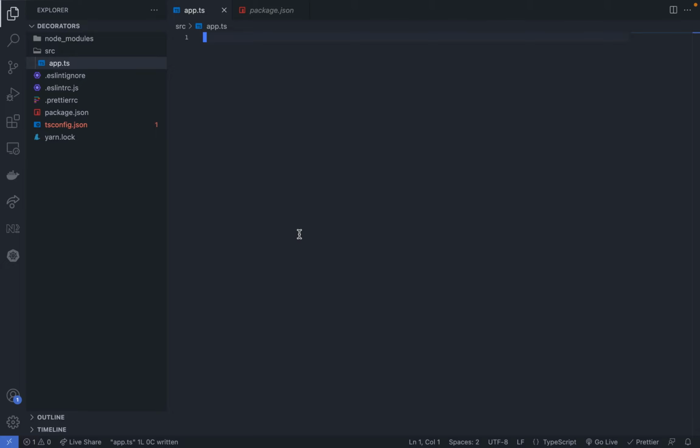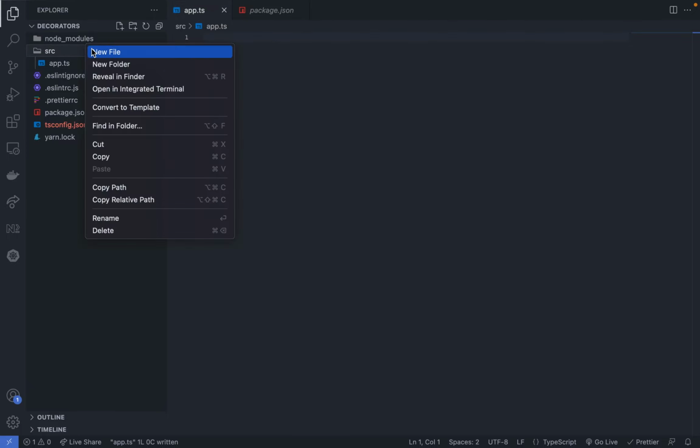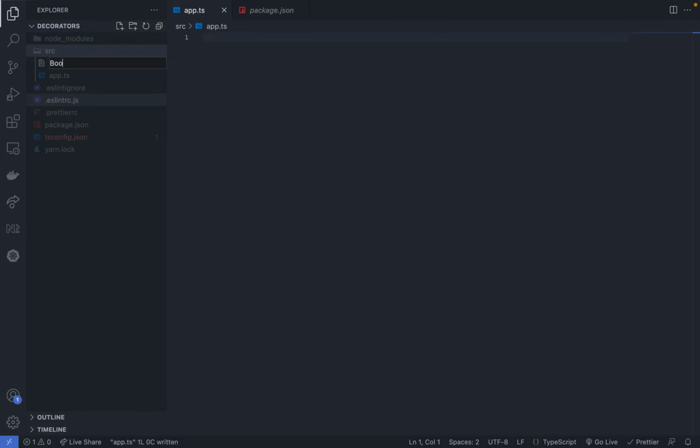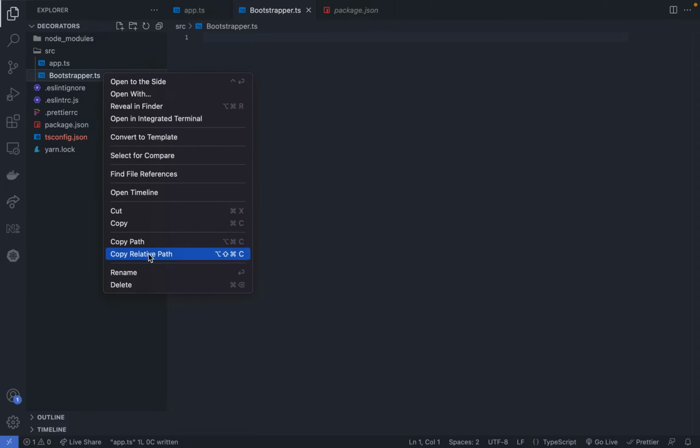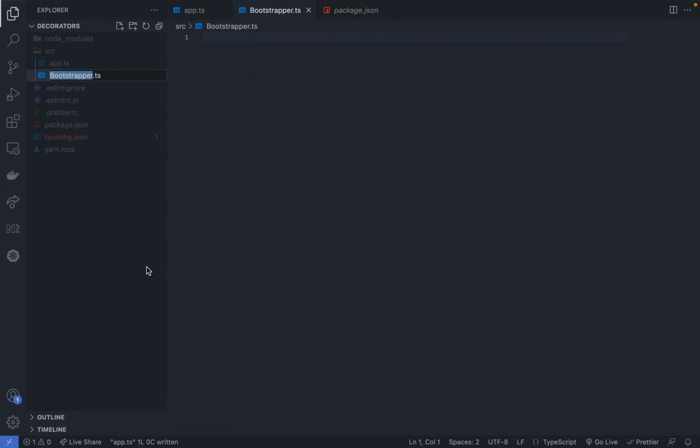For this project, we're going to start with a class-based approach, and therefore we're not going to start with this app.ts file, because I just want to make sure that everything is bootstrapped in one file. So let's go ahead and create a new file called bootstrapper.ts, which is going to be bootstrapping everything that we have. Let's keep the first word at small b. So let's get started. The first thing we need is that we're going to create a class, and let's call it ExpressApplication.